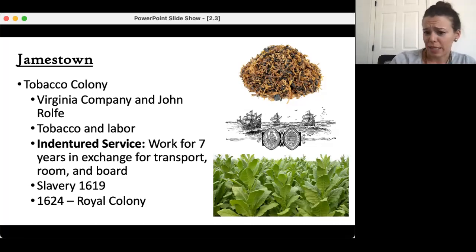We realize that we need women, right? Our average settler in the Virginia colony at first was a 17 to 20-year-old white male, and they're constantly fighting with each other. So the Virginia Company is like, we should bring women over. This will cause them to settle down. And it does help sort of create a more family atmosphere instead of just a male one, but it's still going to be very male dominant. African slaves are first introduced, like I said, in 1619, but slavery will be firmly established by 1662.